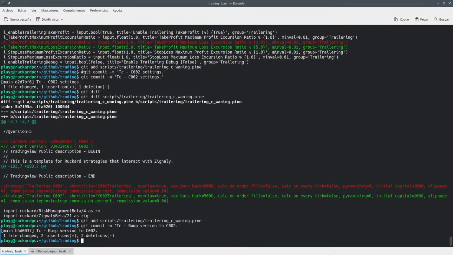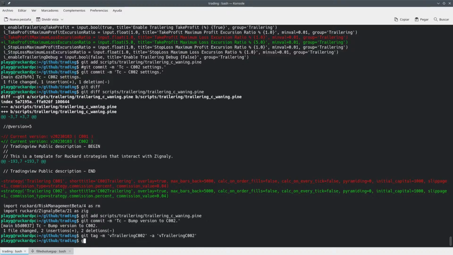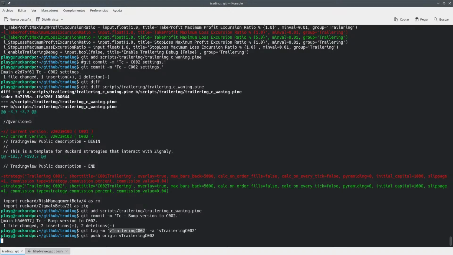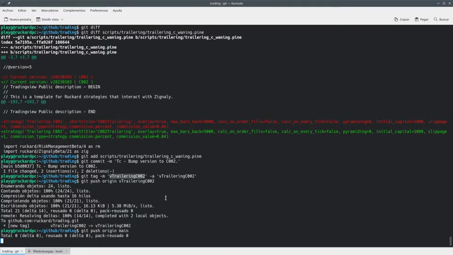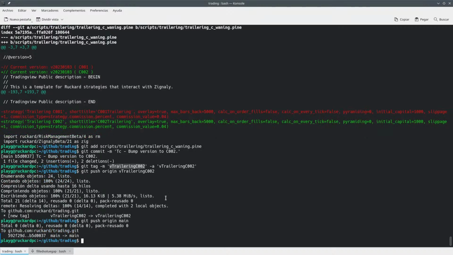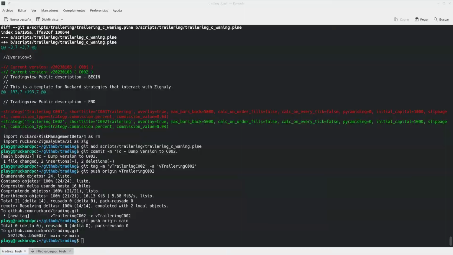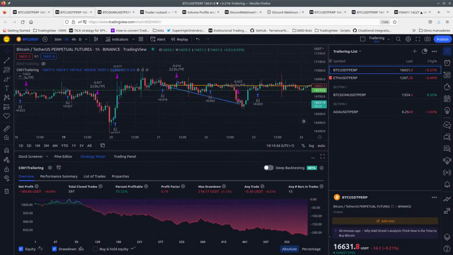Okay, let me see. So hit tag, this is going to be C2 and C2. I think if the price is not going in the side you want it to go, then you stop loss and that's it. It's sort of it. So I'm not sure if I like it. We have something here.